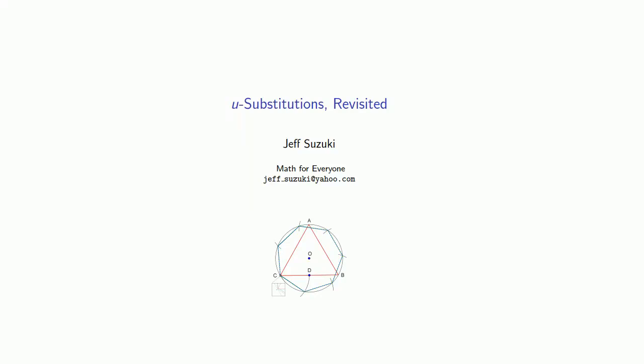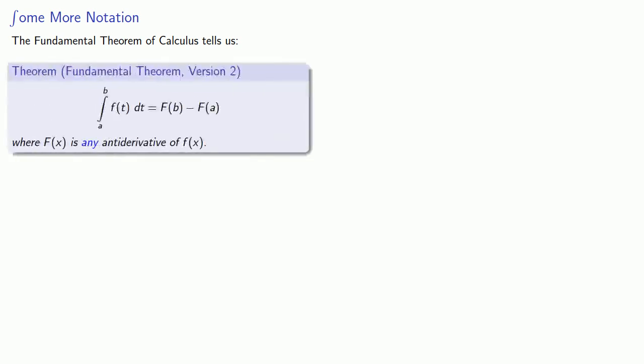Let's take another look at u substitutions so we can expand our ability to integrate functions. So remember, our fundamental theorem of calculus says that the definite integral from a to b of f of t dt is capital F of b, the endpoint, minus capital F of a, the beginning point, where capital F of x is any antiderivative of f of x.